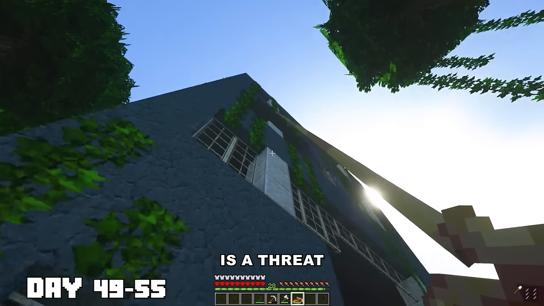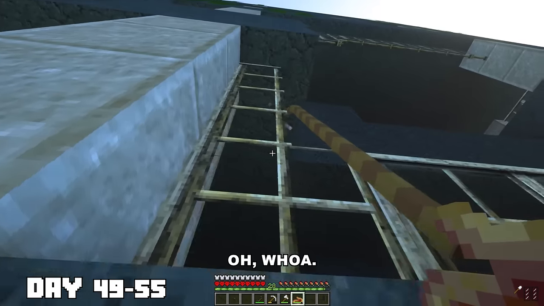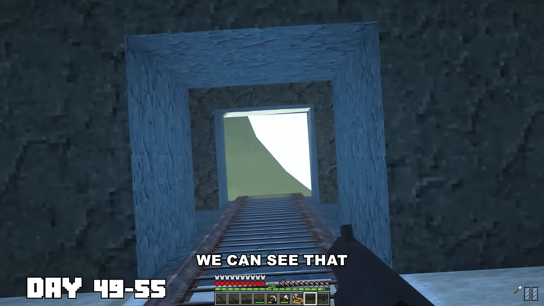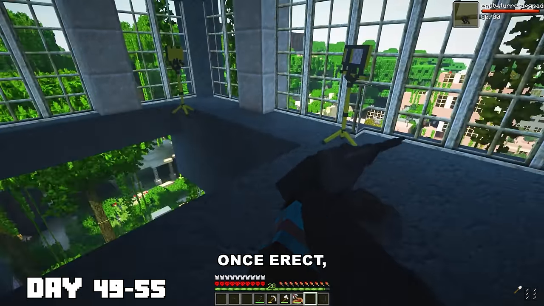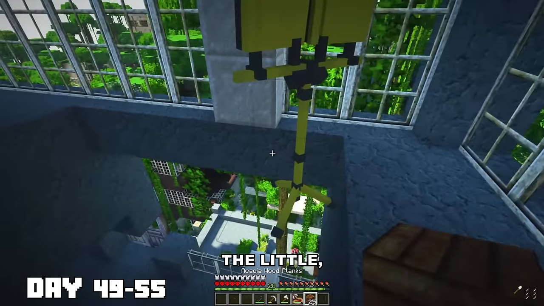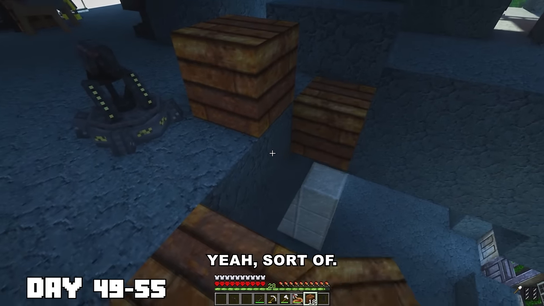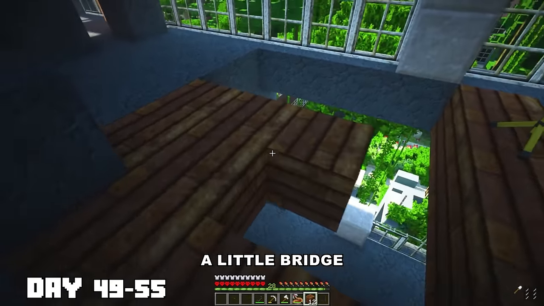Let's see if there is a turret on my floor of the base, if it's still alive. Oh, whoa, that is not good. Let's just do this instead. Let's use the ladder instead, like the normal people we are. And we can see that my helicopter is still here, but one problem. Oh yeah, there we go. One turret still living and breathing and kicking. Let's actually repair the literal floor that we have here, so we could just walk around without falling. And just like a little bridge like this also.